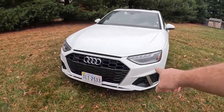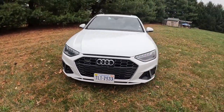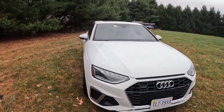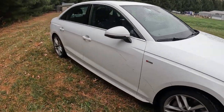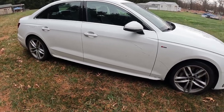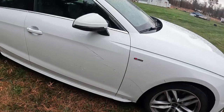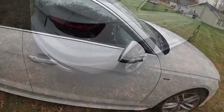it has all of your sensors and, actually, I'm not sure, but it has a front camera. I'm going to insert a little video of that right now. Driving across my yard. This one did come with a small dent when we picked it up, right here. Now remember, this was a quick wash when we picked it up. They did a quick clean. We just put nearly 3,000 miles onto this car, all highway use. Very nice big brakes. Lighted mirrors in here. It's got all kinds of stuff. We'll go over it.